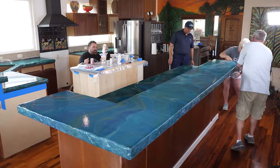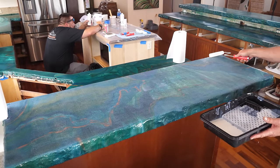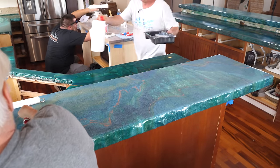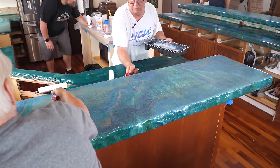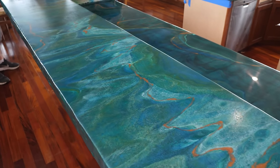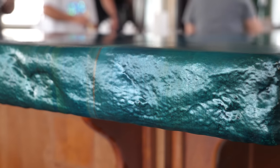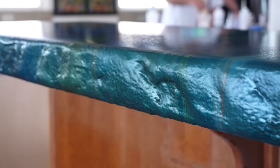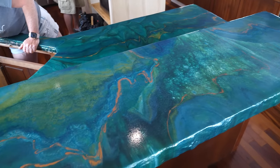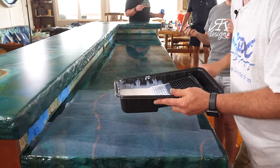Just like with the epoxy coating, it's important to practice before applying the ultimate top coat over finished countertops before installing in a customer's home. Be sure to show customers what the glossy and matte versions look like, and make sure you've applied it over a large, realistic countertop like an island. The ultimate top coat application is a skill in itself, just like the epoxy countertop pouring — practice makes perfect.